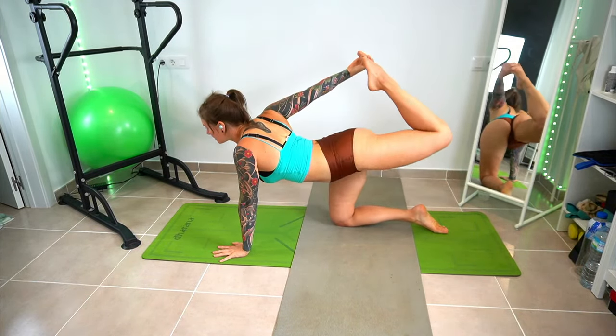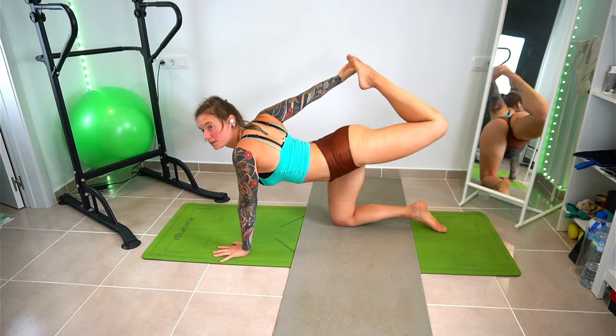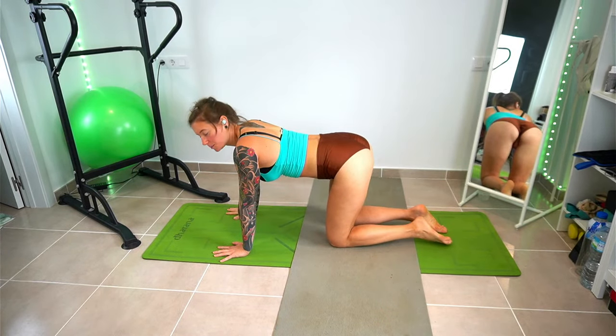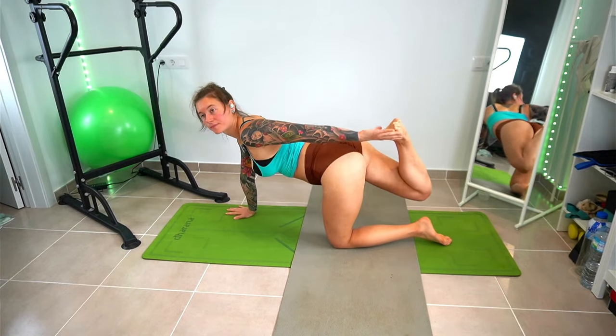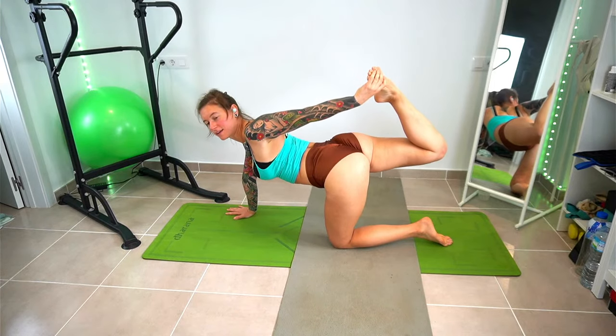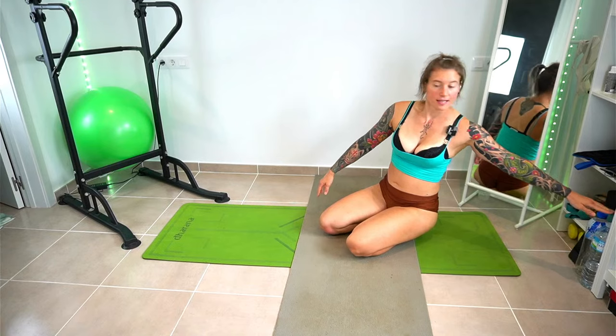I'm not focusing a lot on back stretches apart from the stretches that make you feel good. I'm not trying to improve my back flexibility a lot because I know it can go the wrong way. And the same. So I'm focusing more on legs and stuff like that. Down and hips. Let's drink something.